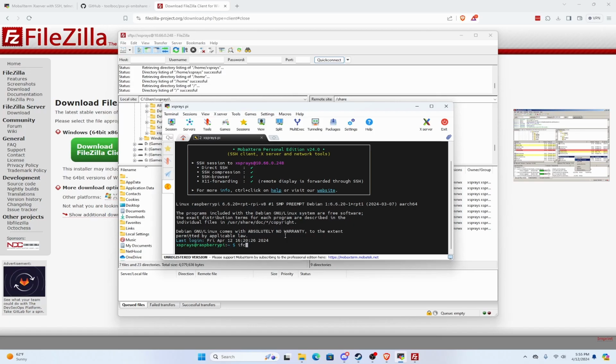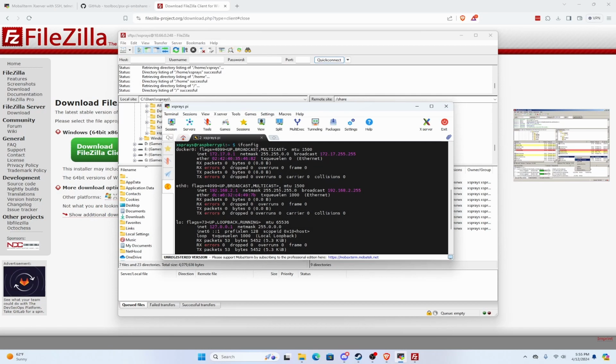So if you do ifconfig, this will show all your IPs. I have a Docker instance on here. Ignore that. But like eth0, it's inet 192.168.2.1. It's common for it being this IP, but it may be different on yours.